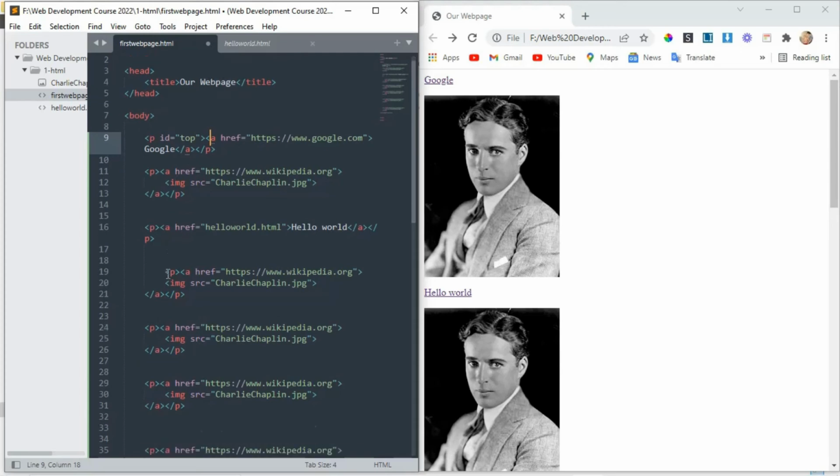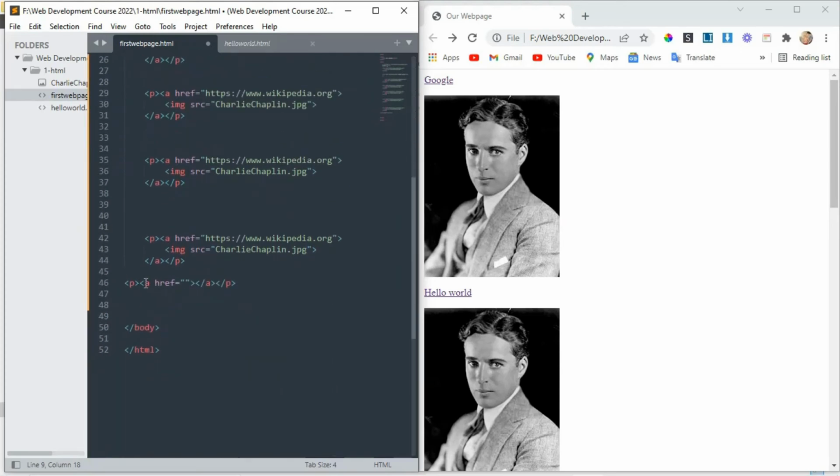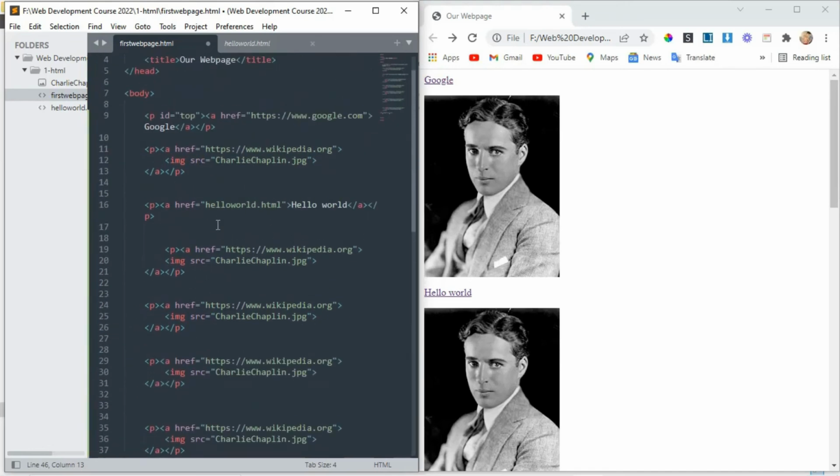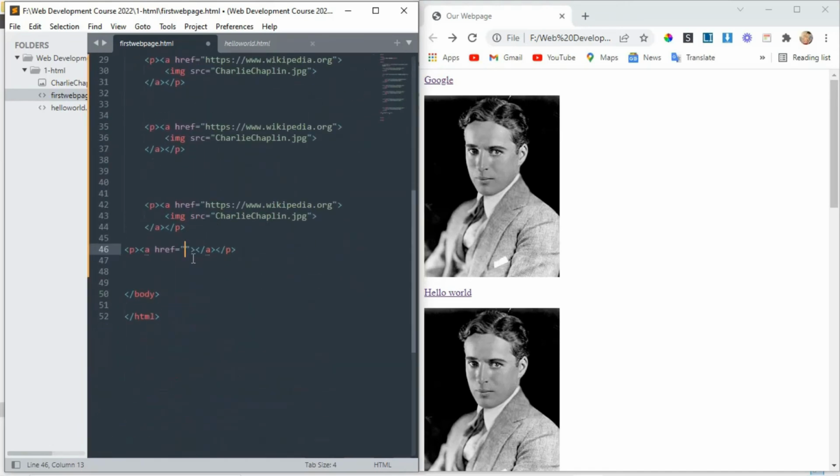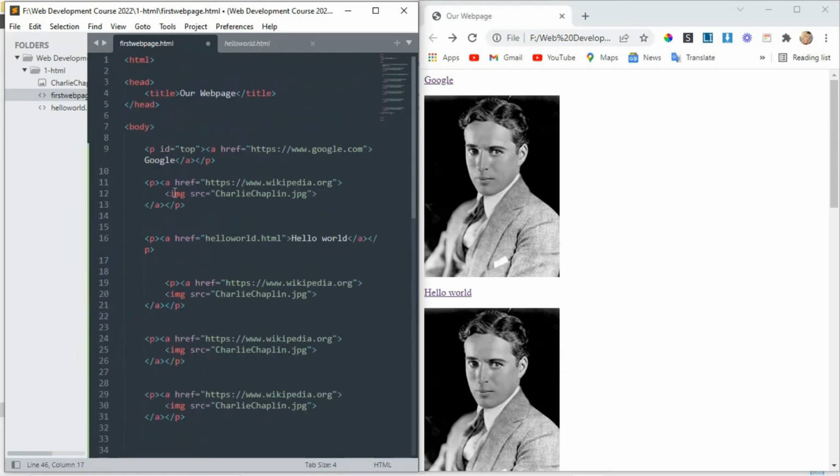Now in the bottom we use an href. In href we link to our ID, and for an ID in web development, HTML or CSS, we use a hash. Hash represents the ID. So I write top because our ID name is top.